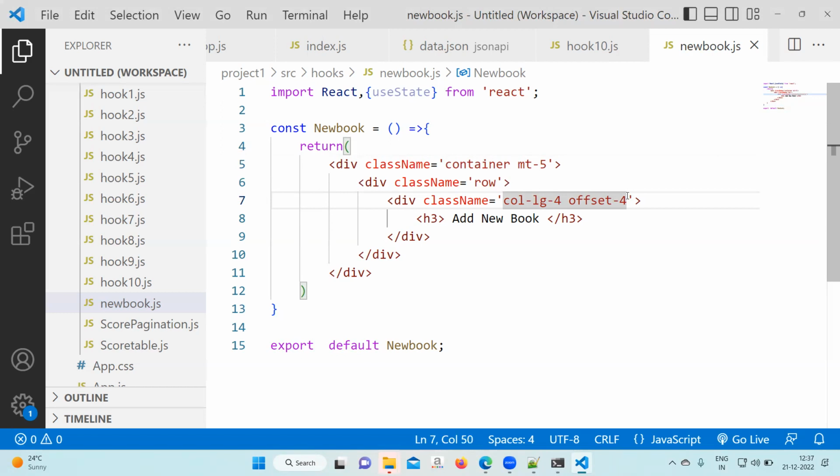It represents 4 columns on the left and 4 columns on the right left empty, and we take the middle 4.